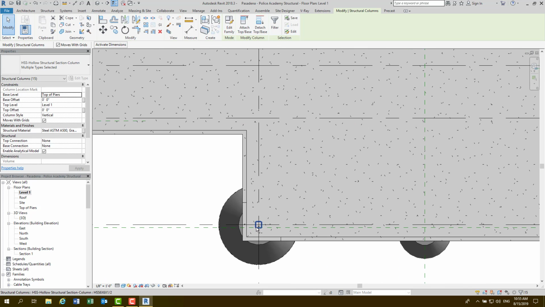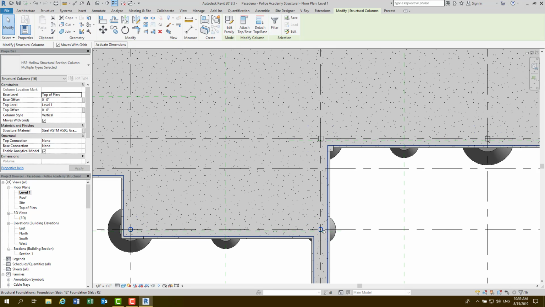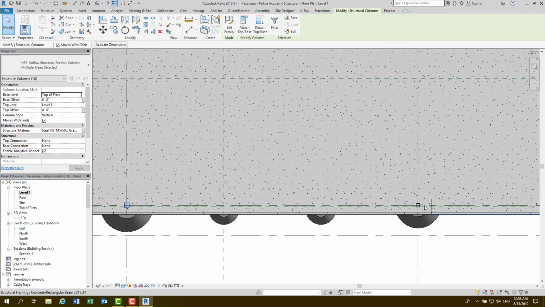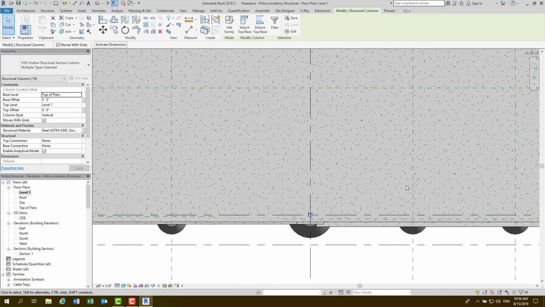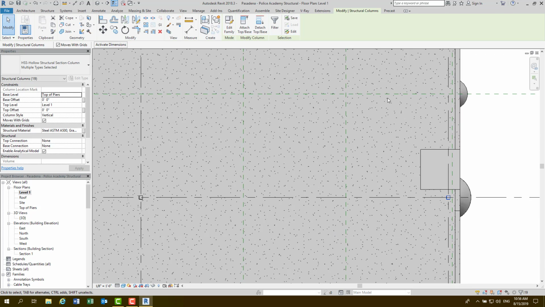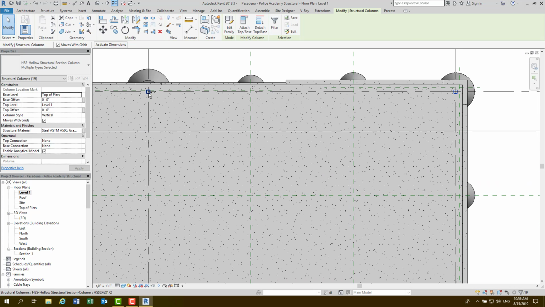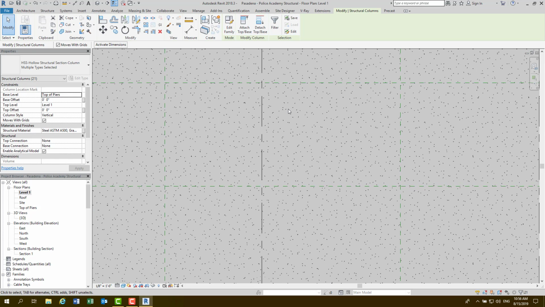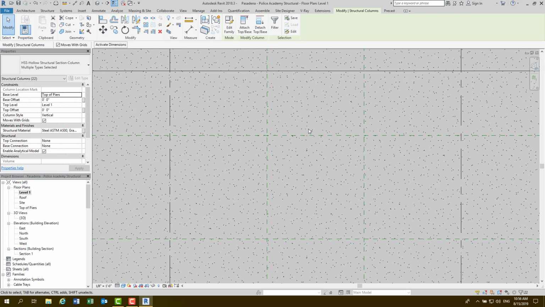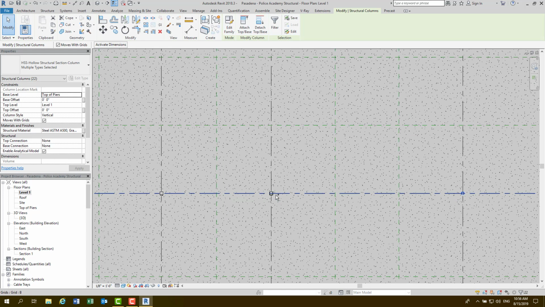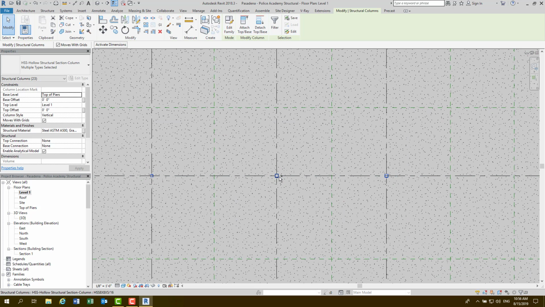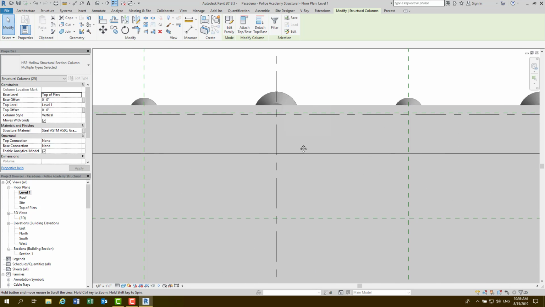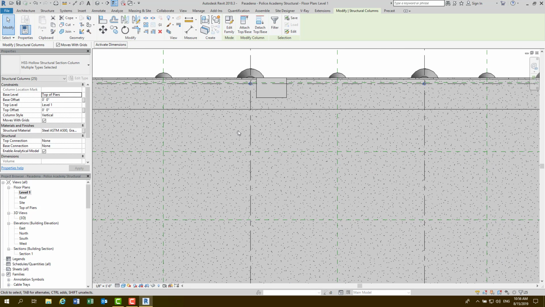So another way to do this would be to place one, make sure that the settings are correct, and then just kind of copy and paste it around, and then just go around and change the sizes of each one. But that's not how I chose to do it. You know, that probably would have been easier, but you know, live and learn, right? It's all a learning experience. So I've got that one, I've got that one, that one. Okay, so I think I've got them all.